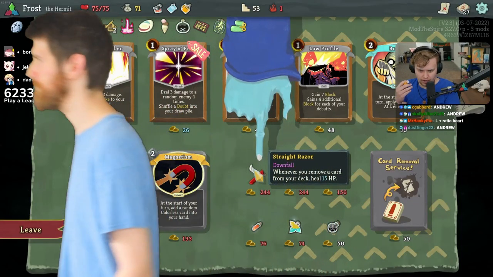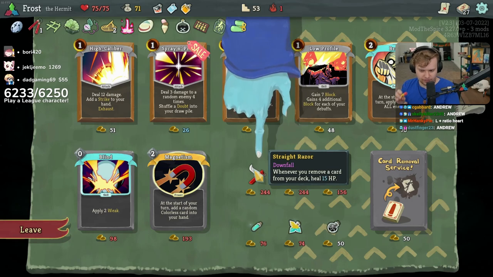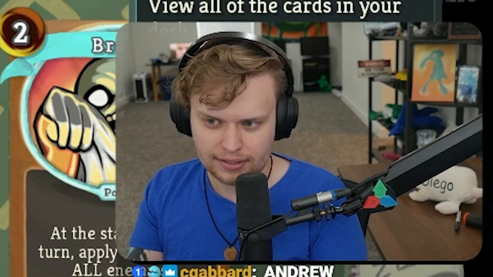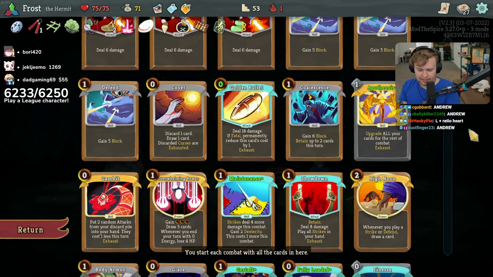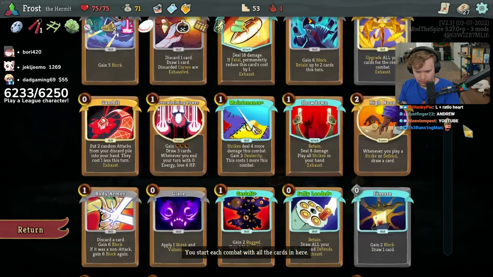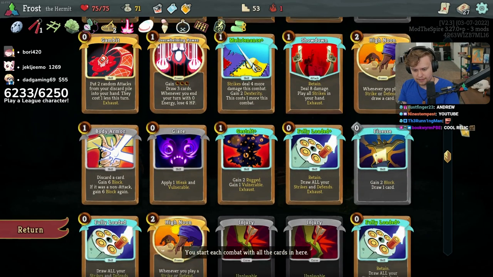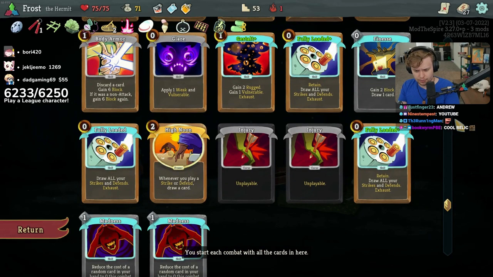Whenever you remove a card from your deck, heal 15 HP. That is a cool relic. That's a cool relic. All right, what do we remove here, if anything? Could remove Body Armor. You could actually remove Body Armor.